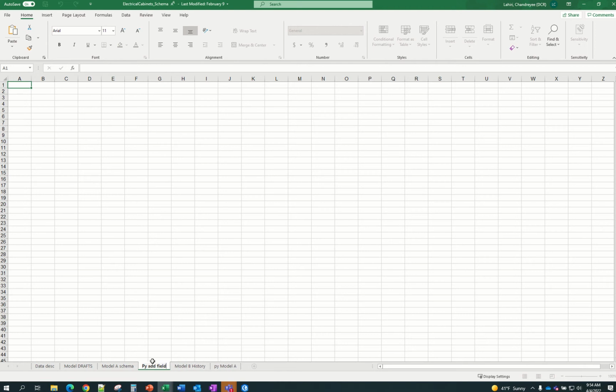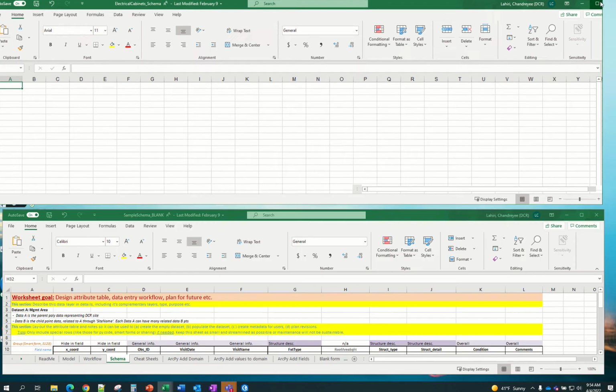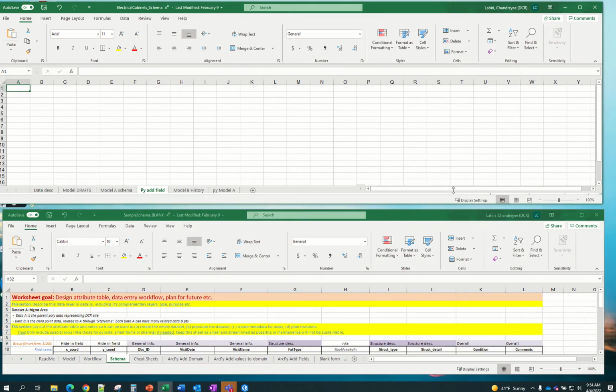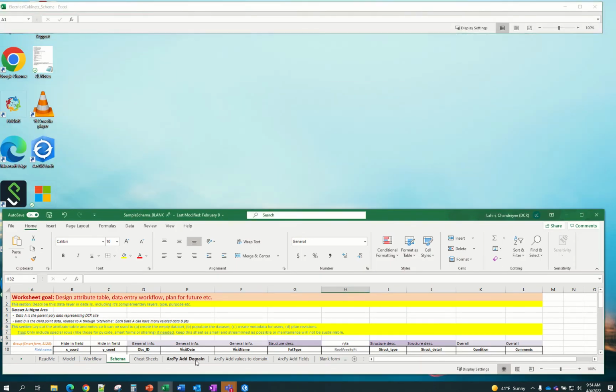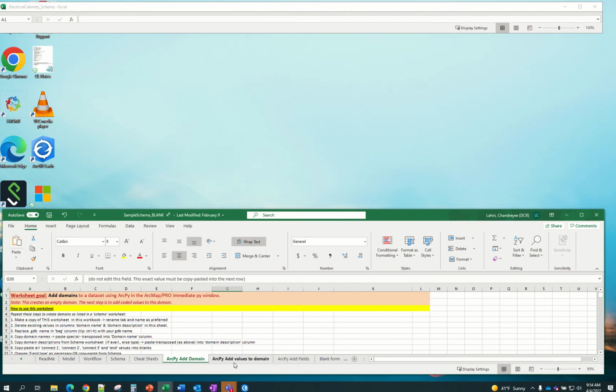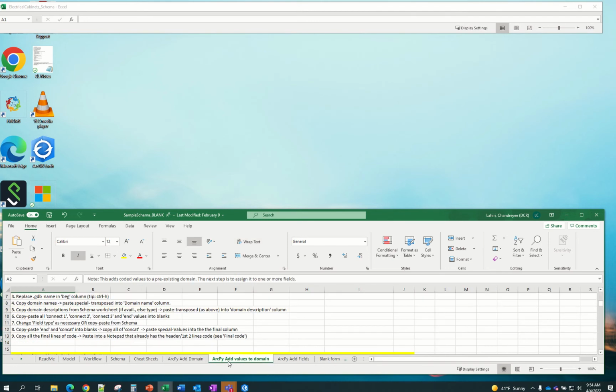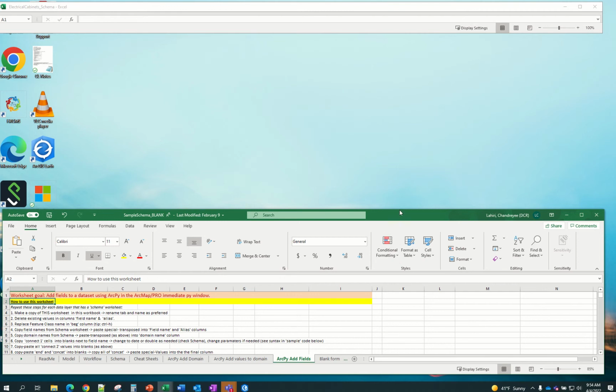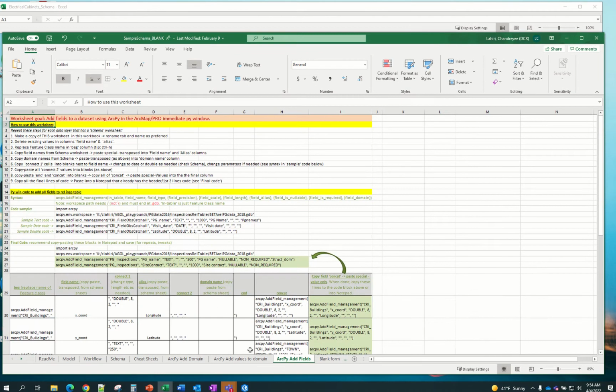I'm going to start by adding the fields, because you have to first add the field. And as you're adding the field, you can add the domains. And then you're going to add the codes to the domain. I'm going to minimize this so we can take a look at the Python code here. We have one for adding domains, adding value. Well, we're going to incorporate this into the field, so we're not actually going to need to add the domain separately. And this is the one where we're going to add. So these are the two code blocks in the schema document that we need.